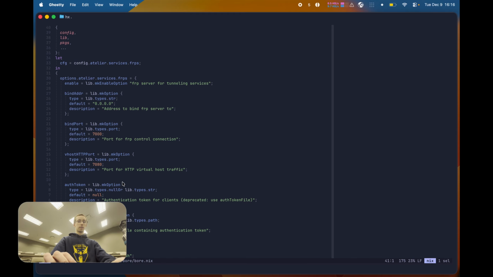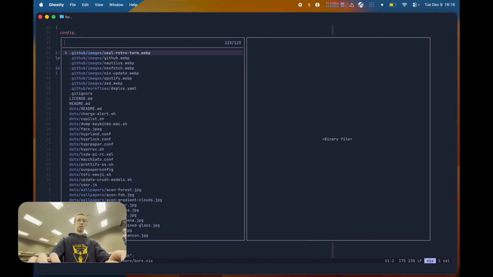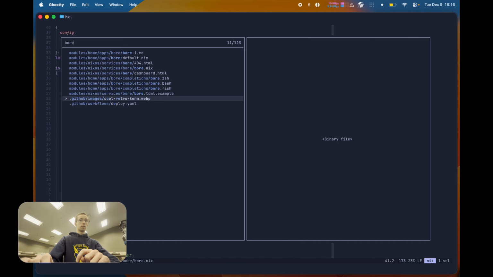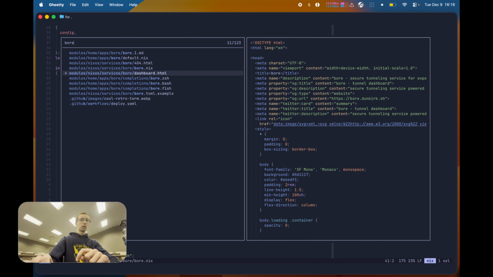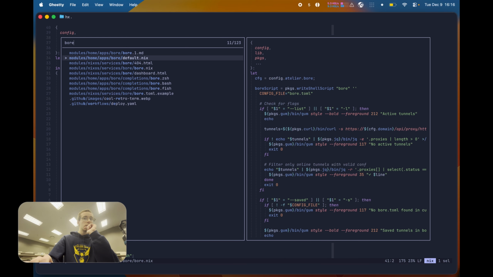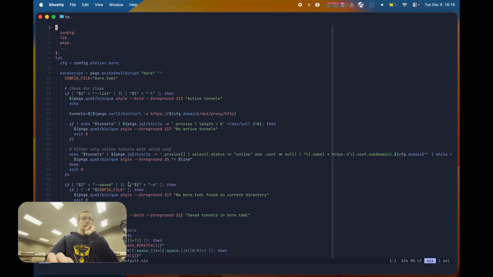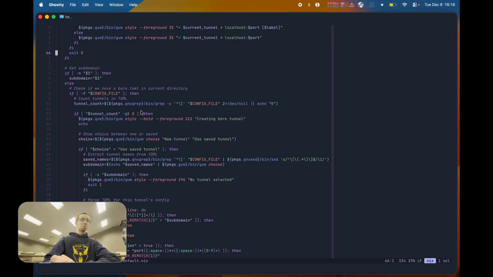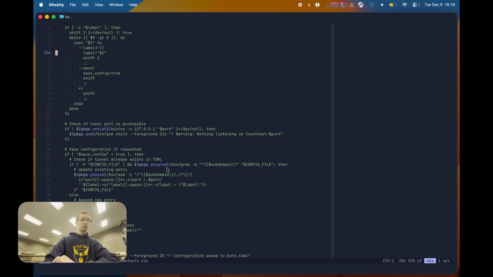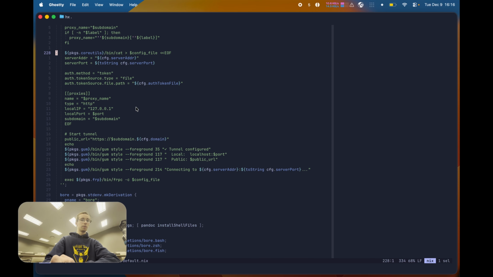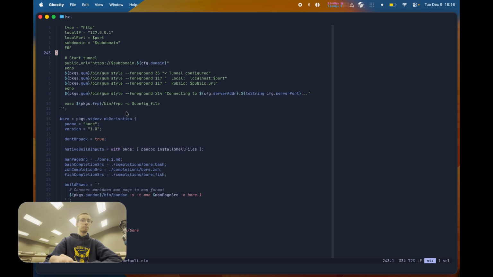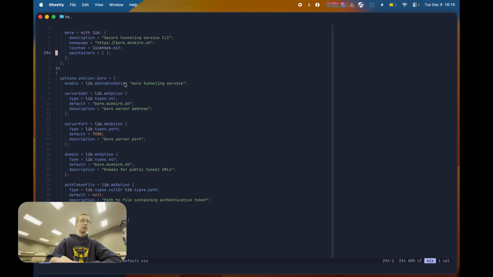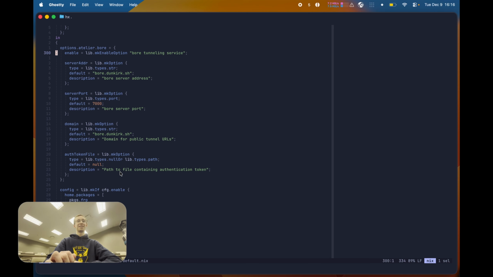And then the nice bit is over here in the home manager module. Where did I stick that? Oh, there we go. So we have a little bore script, so it's just using GUM, and it has really fancy output that shows all the subdomains and stuff, checks if the port's accessible, and then makes the proxy right here. And then it has shell completions and just packages it up, and it works really well.